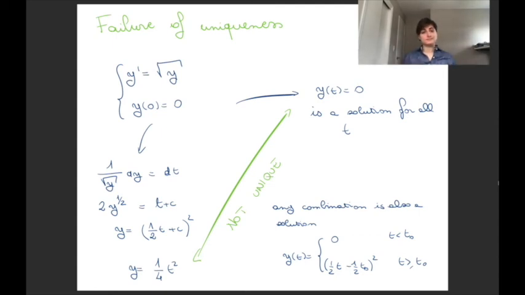Why is that? Well, because our equation does not satisfy the existence and uniqueness prerequisites. So we want the right hand side, which can be a function of both y and t, but in this case it's only a function of y, to be continuous around our initial condition.